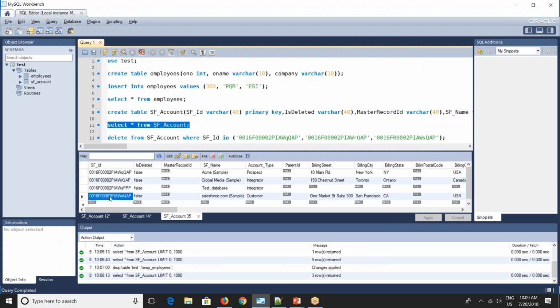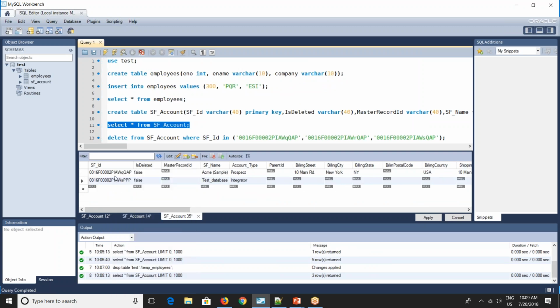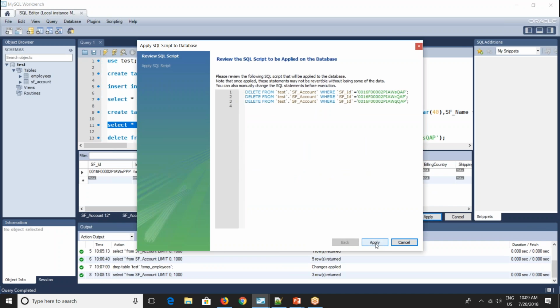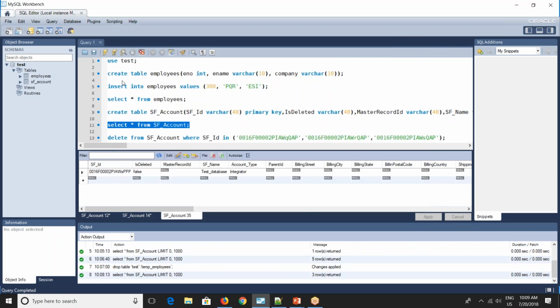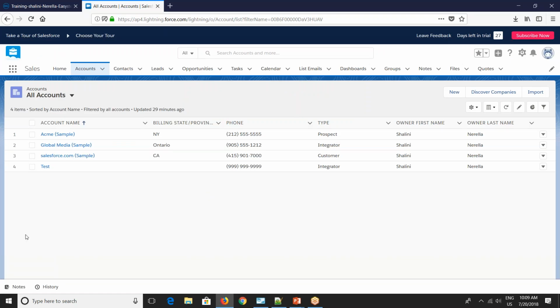Now let's delete the remaining, else it creates duplicates. This is done, say apply. Now I have only one record. Okay, let's now try to integrate this record to Salesforce.